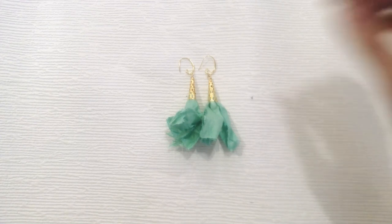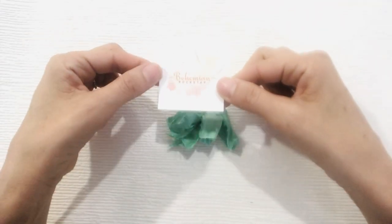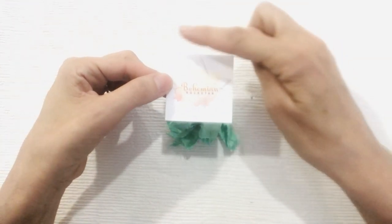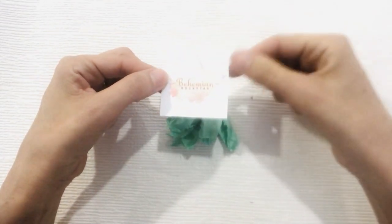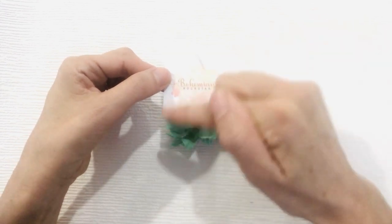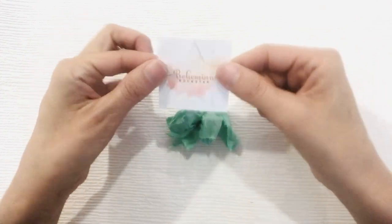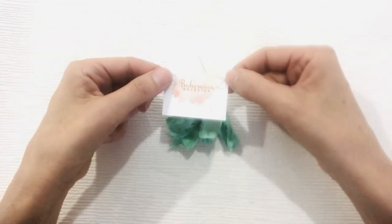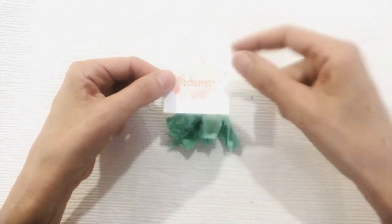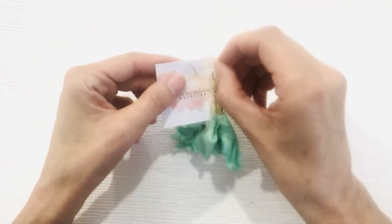So first thing I do when I'm packaging my jewelry, I went ahead and made this on Silhouette Studio. And if you don't have the Silhouette Studio or the Cricut, which cuts out this image for you, just go ahead and cut it with a straight line and do the image on Canva with a heavier cardstock. If you want to, you can also order this customized right on Etsy or AliExpress and someone can do this for you. But it's really nice branding to have this done for you.